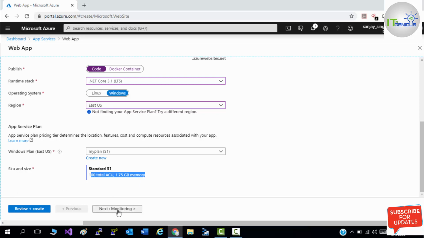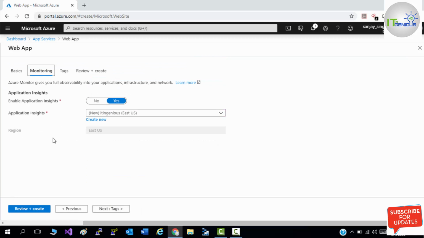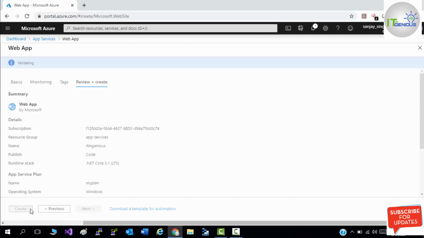Next, monitoring, so you will get insight. If you are going to enable this insight, you will get all your insight in a storage account, which it will create. So review and create your web application.